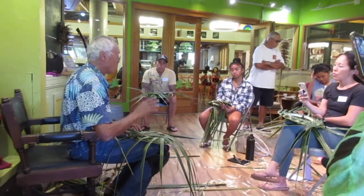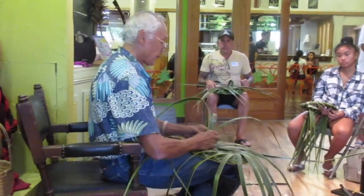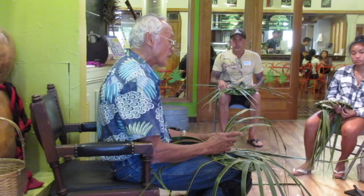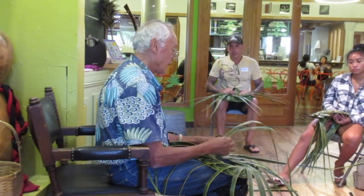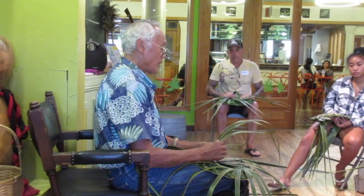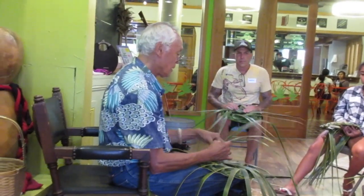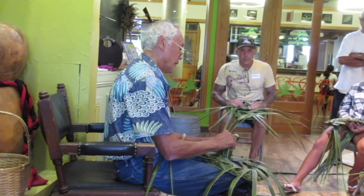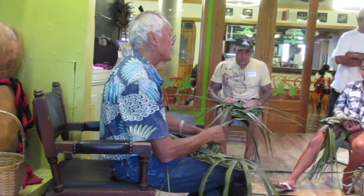So what we're doing now is we're going to take three leaves, and you take the ones closest to you. One, two, three. The one in the back, we're going to stand up like this. You see how the midrib goes? The midrib is on my left, but I have to bend it off and make the midrib on the top. Under, over, under, and then I pull it towards me. Then I'll continue this weave. You're involving only three leaves. Oh, I'm sorry, four, because you're involving the same amount of leaves as you did for the brim. Under, over. But I'm pulling up each leaf over here so that it stands up.